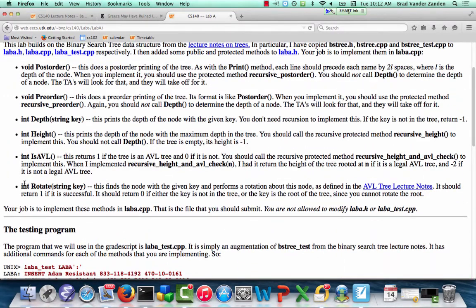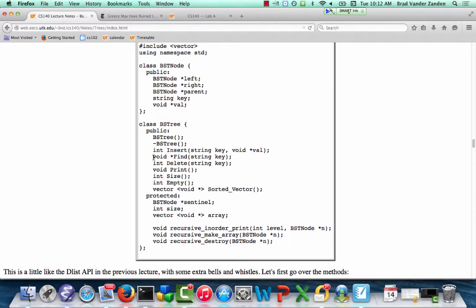Okay. So with rotate, you get a string, not a node. So the first thing rotate has to do is find the node associated with that key. And Scott's question is, could I call the find function to return that node? And the answer is, we have to look to see what find returns.